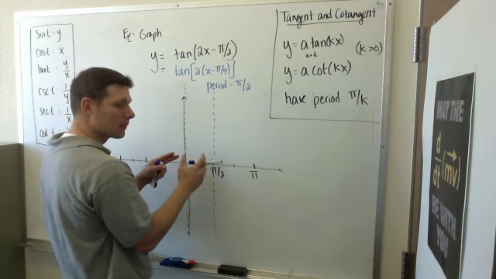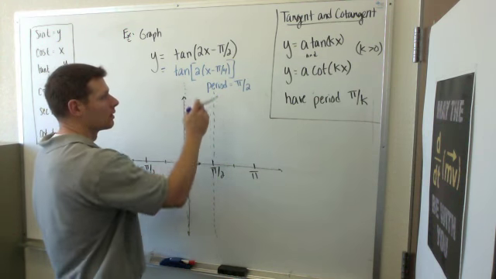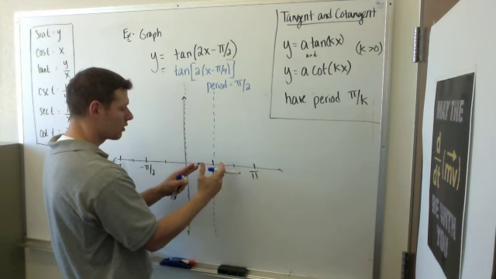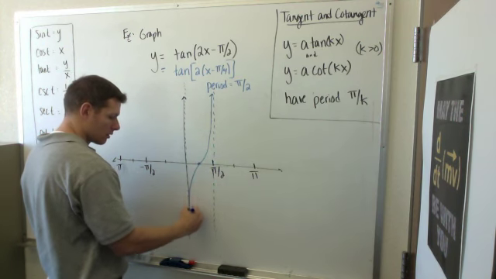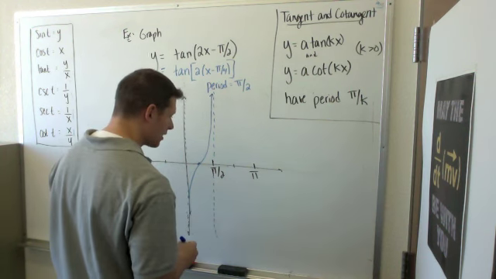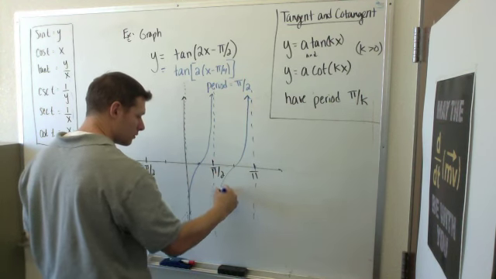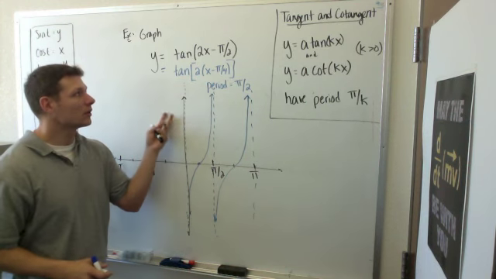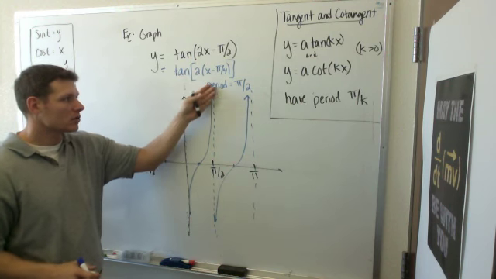Again, normally the period was pi, right? It went from negative pi over 2 to pi over 2. But we compress that down because we have this factor here to be pi over 2. So now it's half as large, and we also shifted it over. Okay? So now our graph looks kind of like that. And of course, we repeat it every pi over 2. So I've got another one right here, just like that. And we copy and paste it an infinite amount of times. So this is an example of graphing this guy. And I think the key to this is being able to factor that out so I can get out what my true period is. Okay.